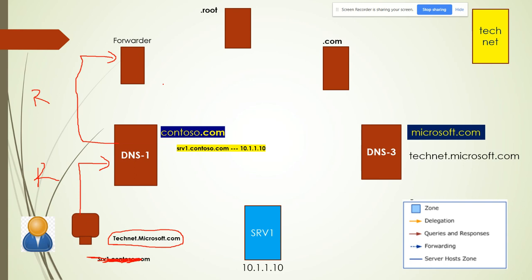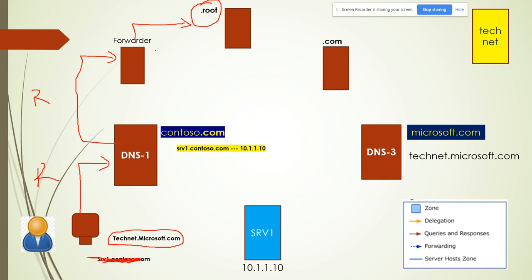I can forward the query to a responsible DNS server who can give the answer, or a server who has every information. So in the world, there are 13 root DNS servers, basically who have the information of all public DNS servers. Okay, so what happened? This forwarder will say, okay, technet.microsoft.com, I don't have information, but I know a server, the root server, which can help me. So it will send the query to the root server.